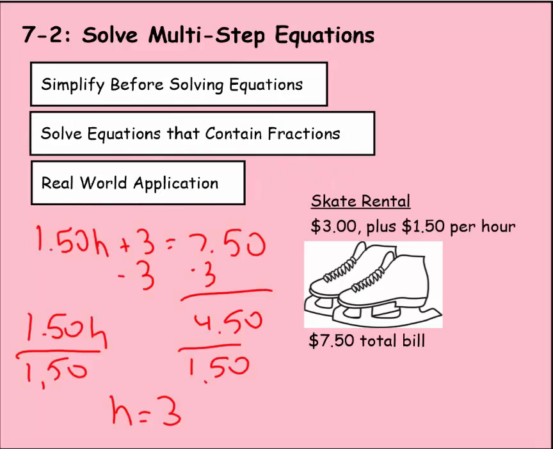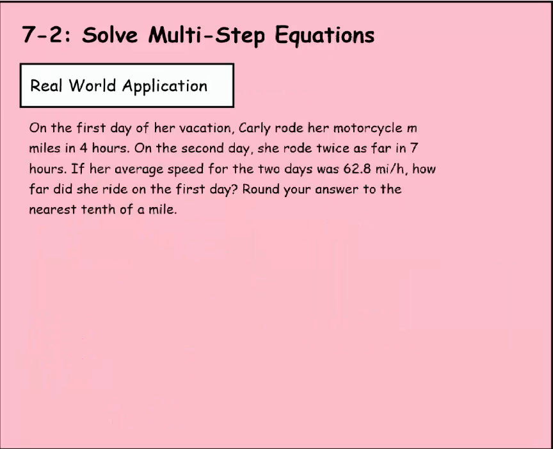This is pretty similar to our first problem where we had that total amount, and then we had to figure out the variable that would make the equation work for that total. So if we go back to here, our average speed, or total amount, was 62.8 miles per hour. So 62.8 goes over the equal sign right here. Remember, miles per hour is miles divided by the hours. So in this equation, we could put the miles on top and then the hours on the bottom. And we could add the total amount of miles and then divide it by the total amount of hours.